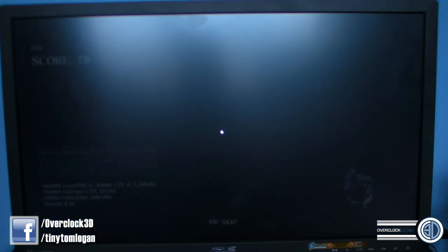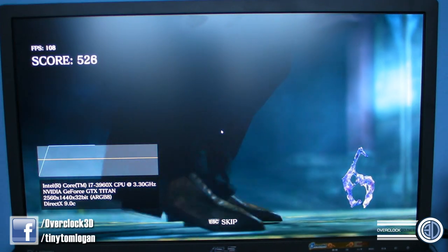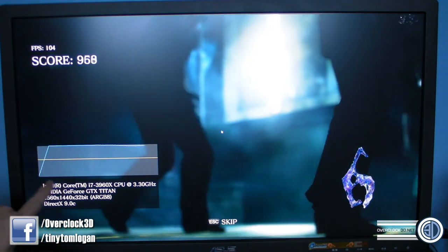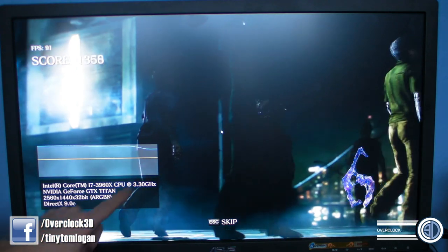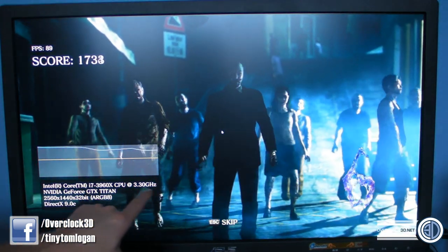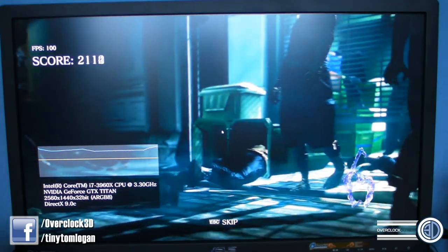I'm just going to let this run right the way through. Frames per second up here. This is the score. You can also see the baseline here that I said to you about. Ignore the clock on the CPU, because we'd rather run it at 4.6. This just picks up the stock. You can see that 2560x1440.